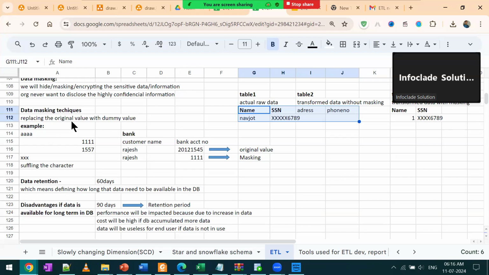Generally, there is one regulation called GDPR. I forgot the name. I think it's the Global Data Protection Regulation.